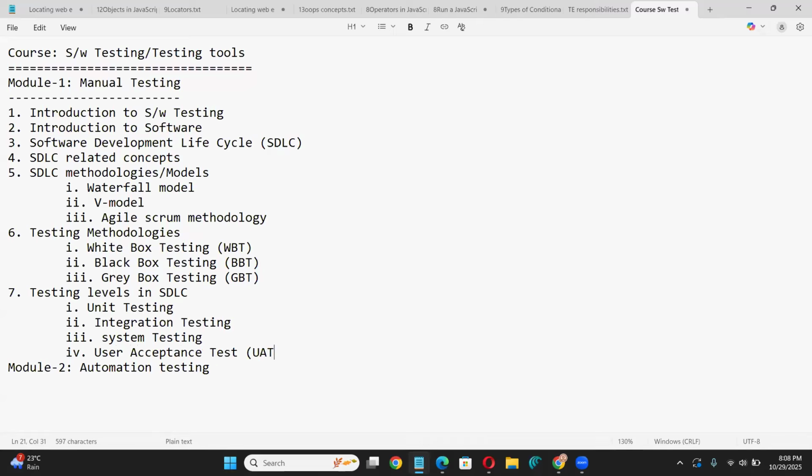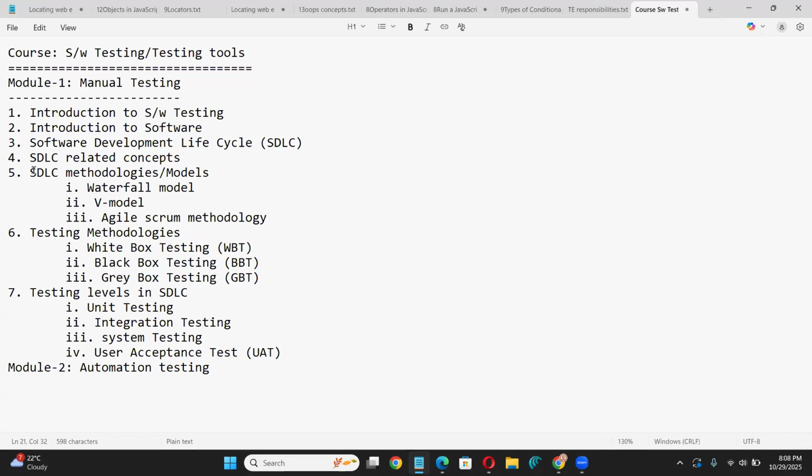In these testing levels we are going to discuss the top-down approach, bottom-up approach, hybrid approach, functionality testing, system testing.